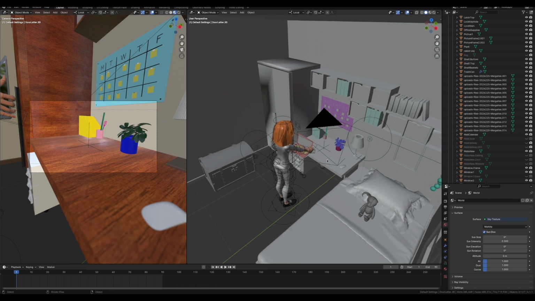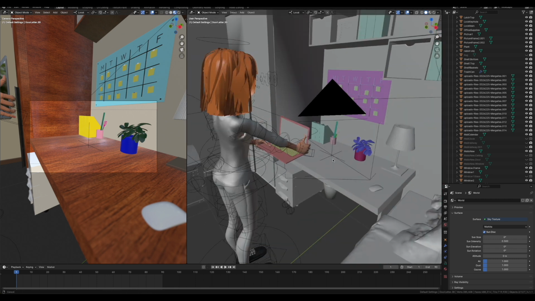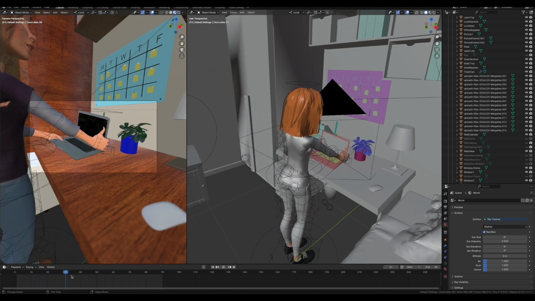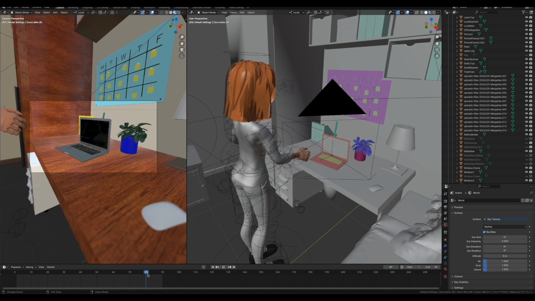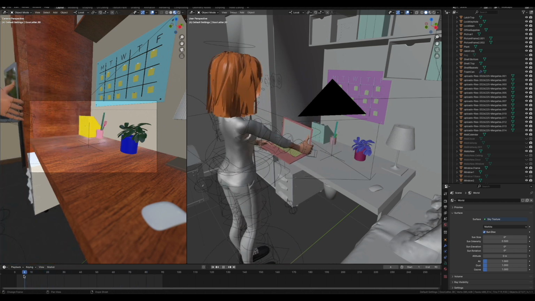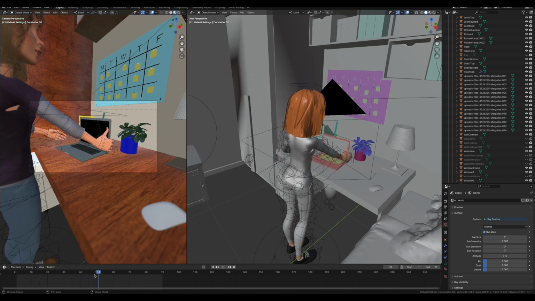But this is the first shot that I actually did reference for. I kept having a hard time figuring out the timing of this. So she comes in, sets down the computer, drops it, and then lets go and then gets out. I actually recorded my wife setting my computer down and then letting go of it. You notice how she's holding it with her right hand sort of on the side.